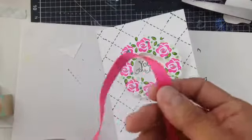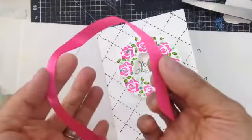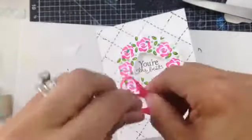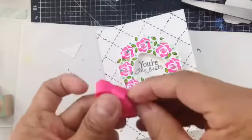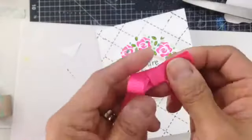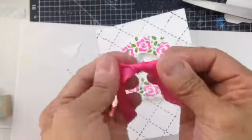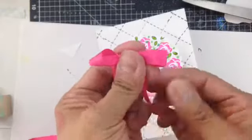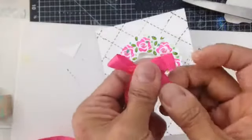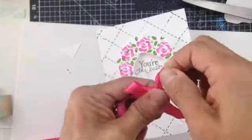I've showed this before. What you do is you don't start with the knot, you go directly to your loop, because that'll create more of a streamlined bow. The key is making sure that knot is really, really super tight. So you just tug on the tails to make sure the loops aren't so long, and then tighten the loops. Just keep doing it until you get the size you want.